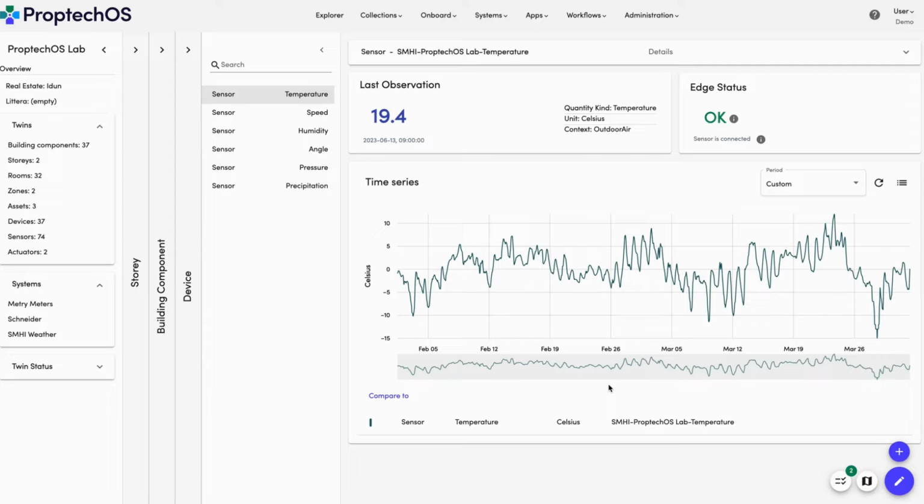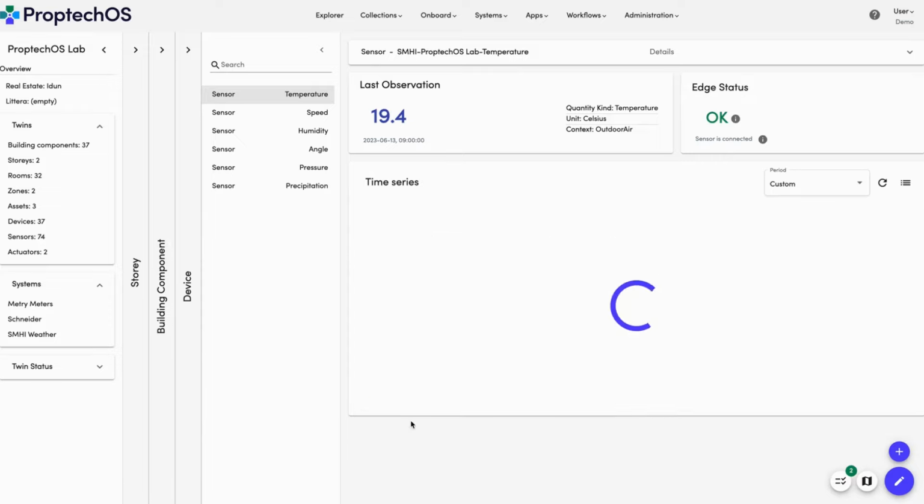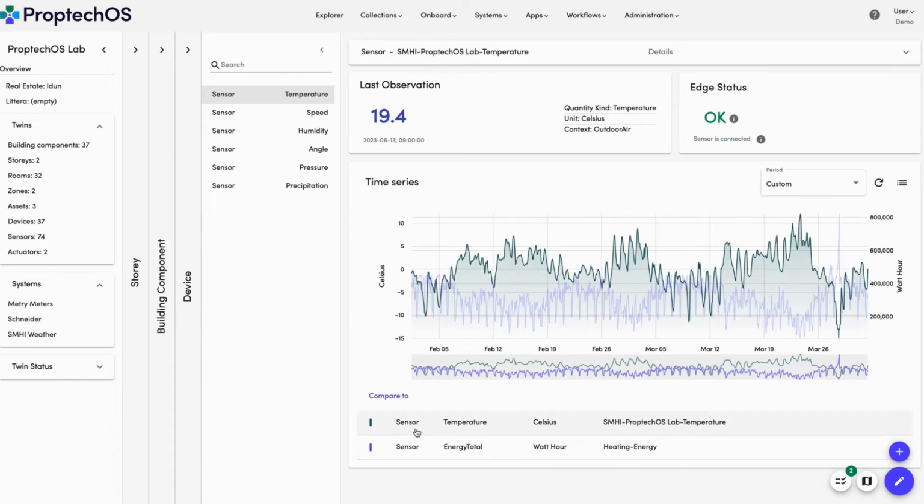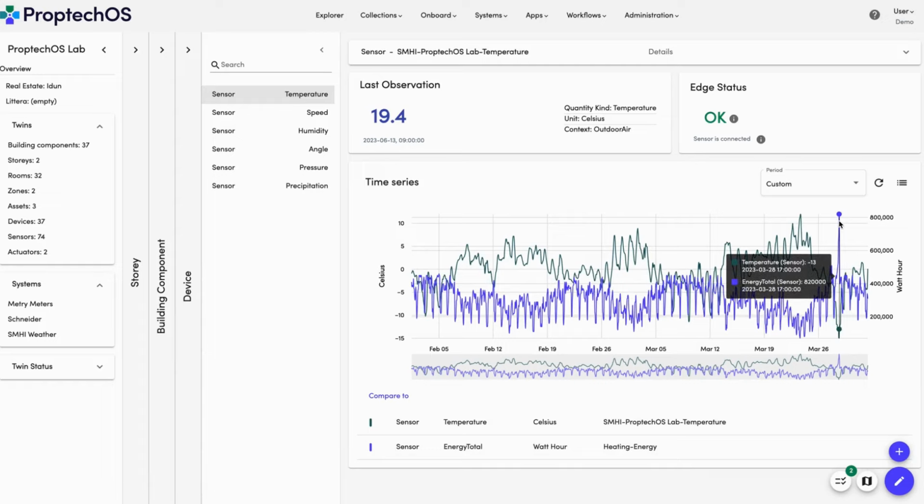Our platform offers the capability to compare the telemetry of multiple sensors, whether they measure the same or different quantities and are from the same or different devices. By default, you will be offered to select a sensor from your quick list, but you may find any other sensor in your portfolio by typing its name.